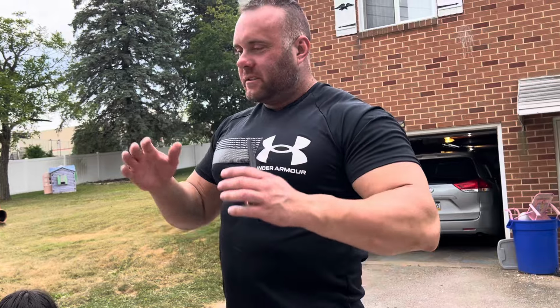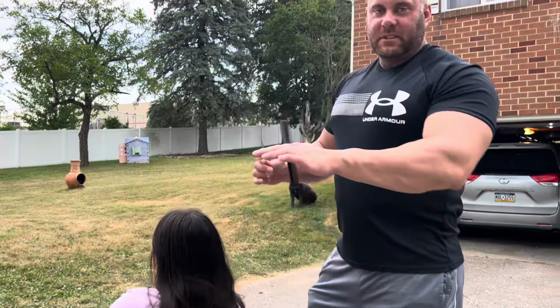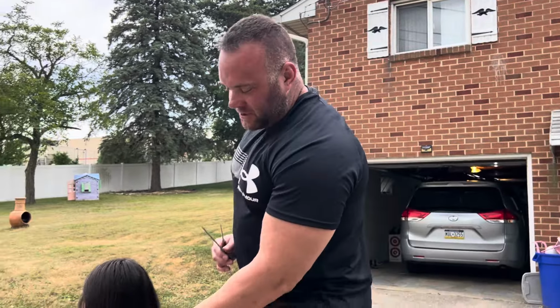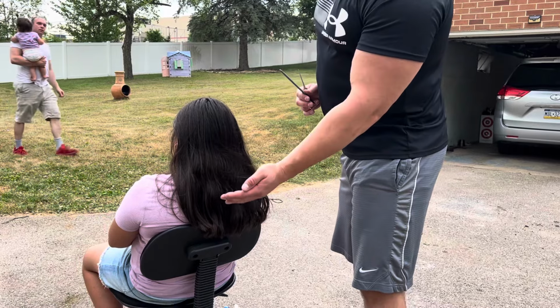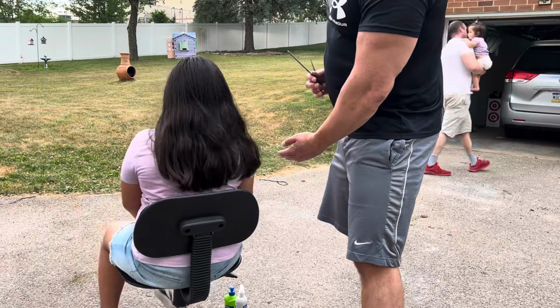Today, I'm gonna teach you all how to cut a female's haircut. So I got my niece here, Zoana, and we're gonna show you how a big man cuts a little girl's hair. So, first thing, and we've already did the consultation. She told me that she wants it shorter in the back and then angled towards the front, but not too short, not like a stacked bob, but we're gonna take a couple inches off the back and then it's gonna kind of get longer as we go to the front.